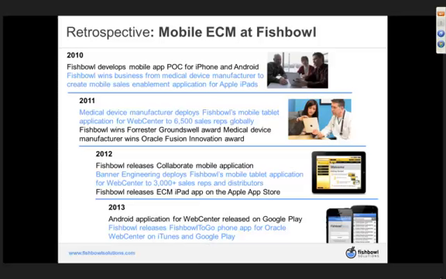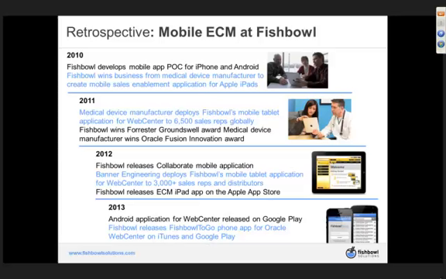For today's discussion, we really want to focus on those mobile solutions that Fishbowl has developed. I wanted to share quickly a little bit of historical context on Fishbowl's focus in this area of developing mobile applications. That really started around early 2010, where, as an innovative company, we were looking at other ways to deploy and extend Web Center. One of those ways we looked at was a smartphone. Apple's first release of the iPhone was in 2007. Smartphone growth really took off, and I'll share some historical stats about that a little later. And we thought, well, why not an app for Web Center?